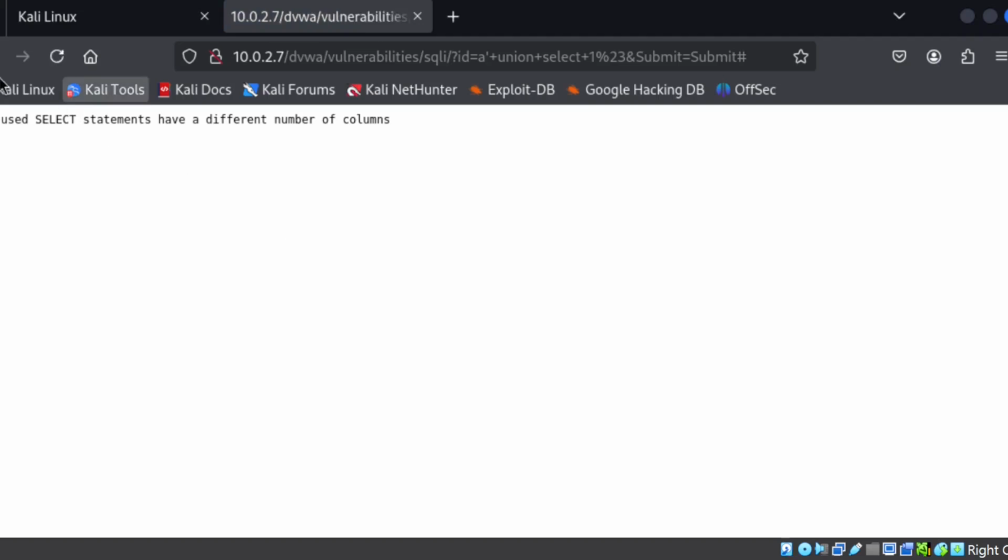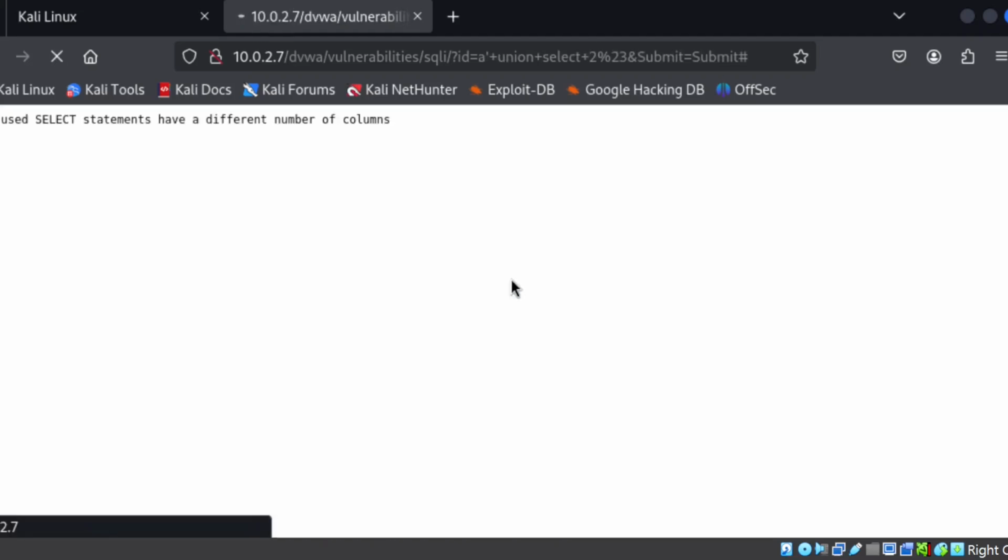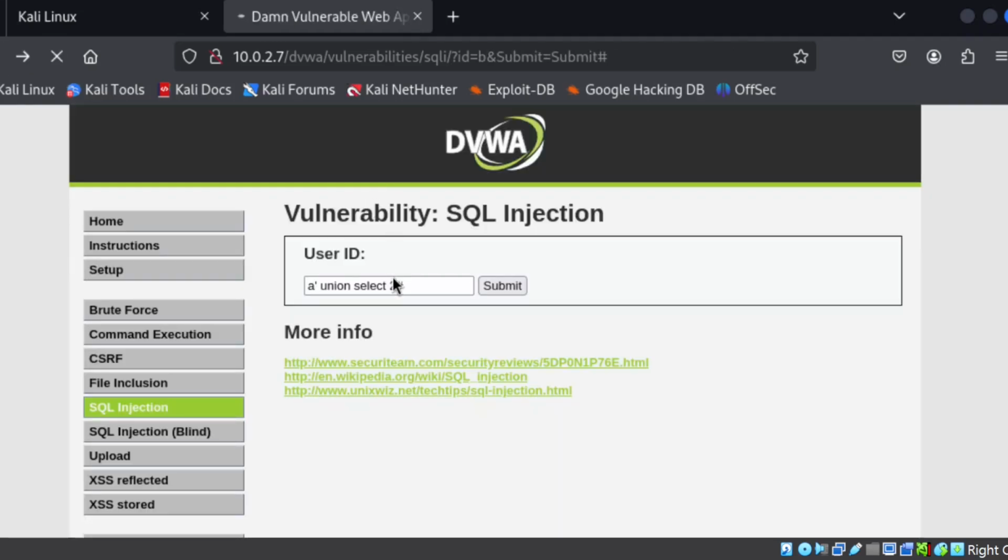Okay, it has a different number of columns. So let us try 2. So we have two columns and above. Let us try three.